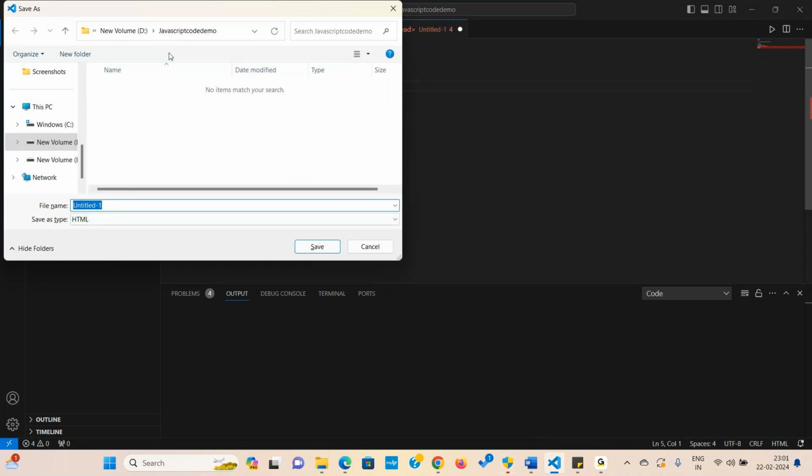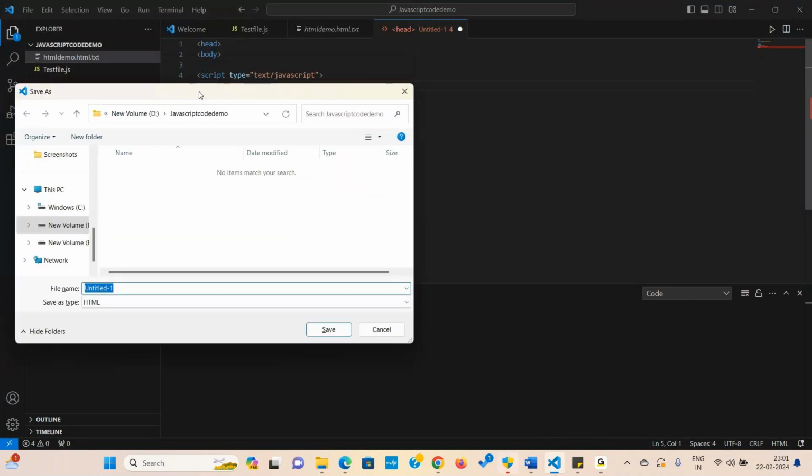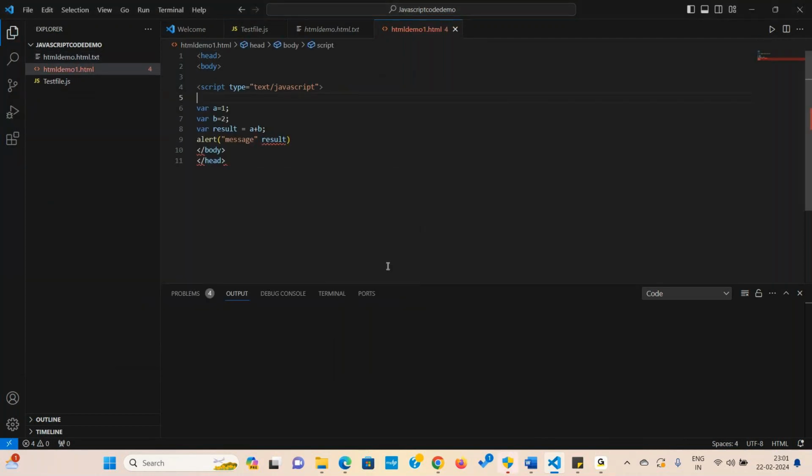Now the extension. Give it as .html. Any name. Yes. Save it. So there is some issue.